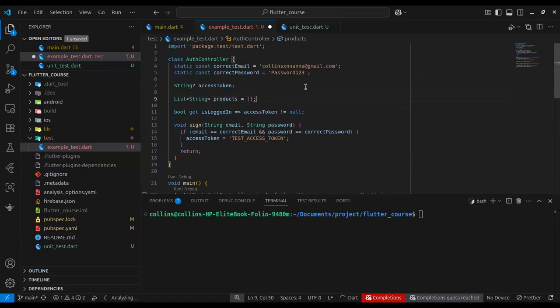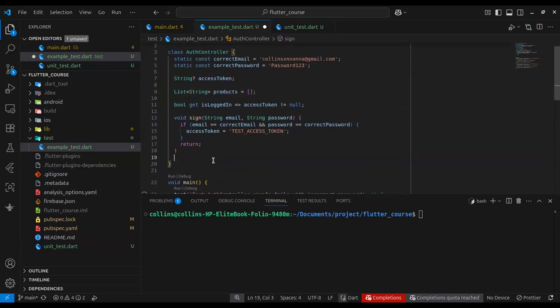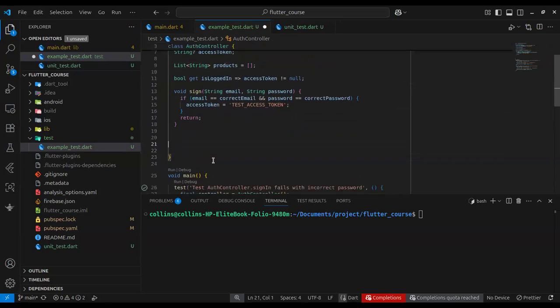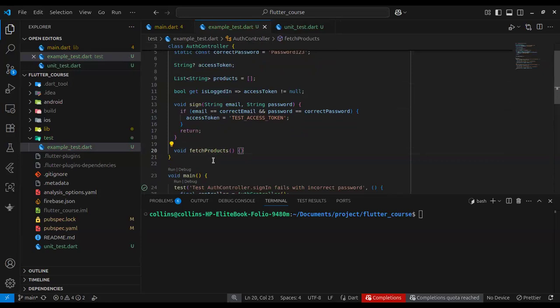So basically, initially, this list of products, we're expecting it to be empty, right? And we have a method called fetch product. This method is what's going to populate our product, right? And we've written this hypothetical program, and we want to make sure that every time fetch product is run, it actually populates our product list.